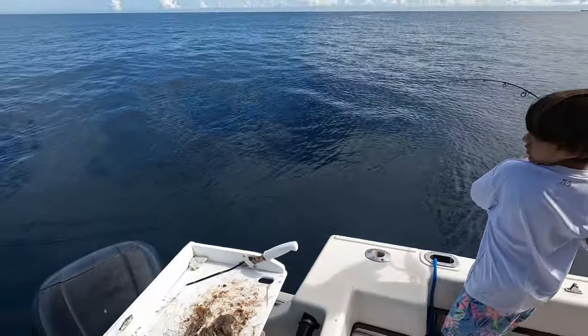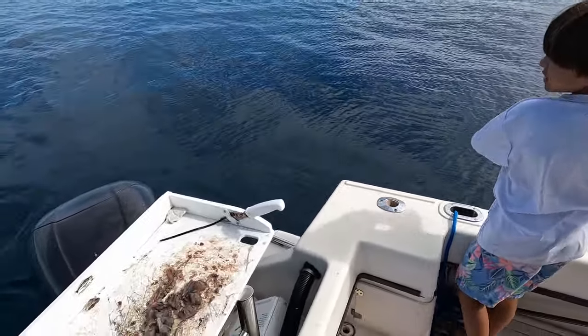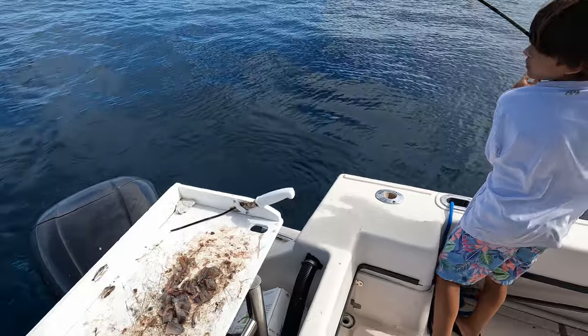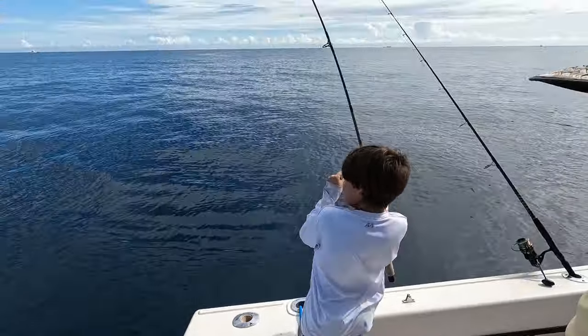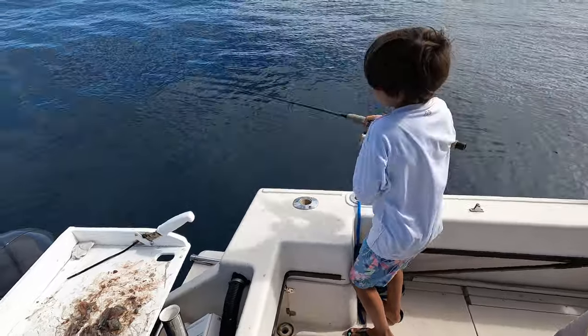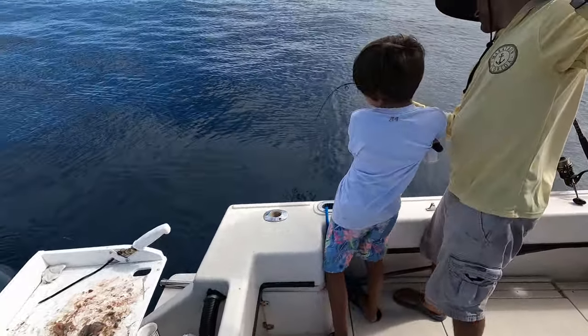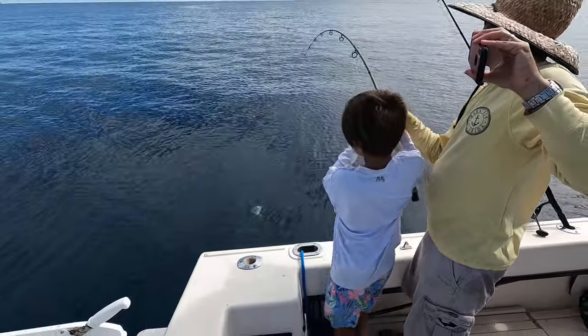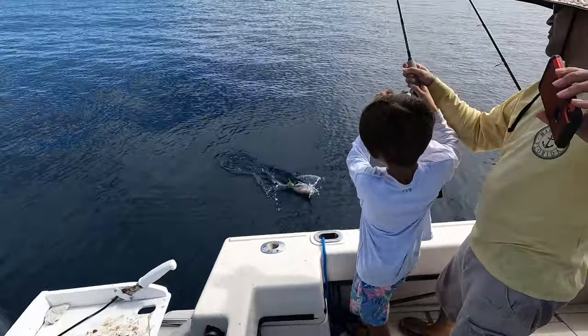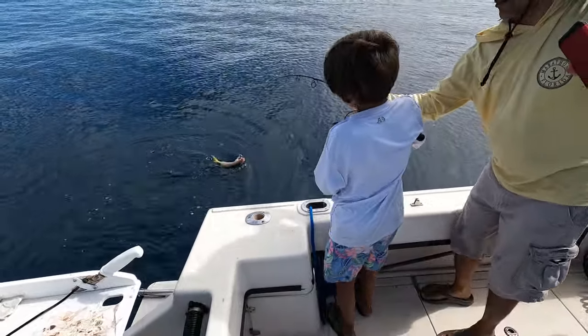So there he is. I see him. Oh, go reel. Faster. Just reel. Oh, it's massive. Reel. Don't let go. Don't give any slack. Just reel. My arm is dying. Oh no. Get away from the boat. Come on. You got him, Lucas. You got him. Reel down. Hold on. We got him. Ready?